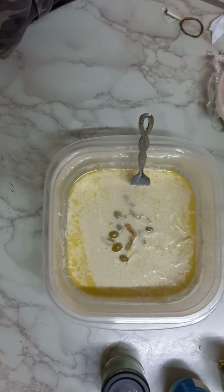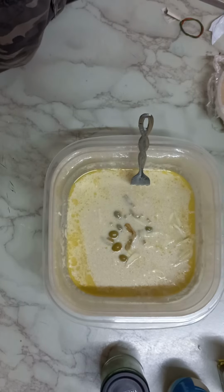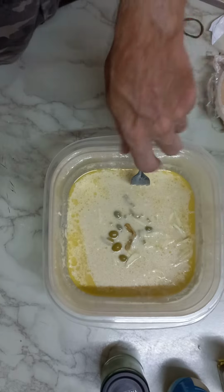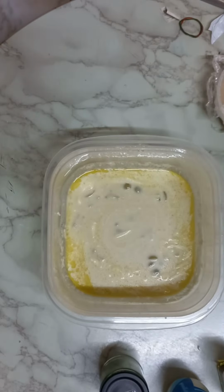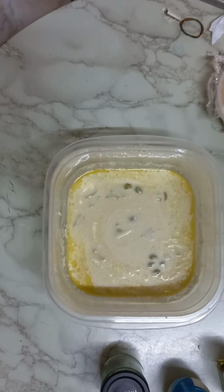You can also dry some olives. You put a net in the sunlight, especially in Thailand, it's very hot. You air dry it outside with a net over it so no flies come on it. Also fruit flies, right? And then you dry the tomatoes, otherwise they have too much water inside. And that's not good.